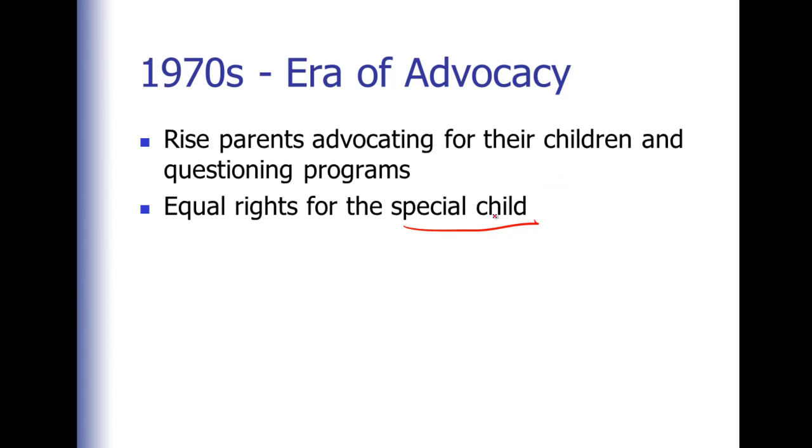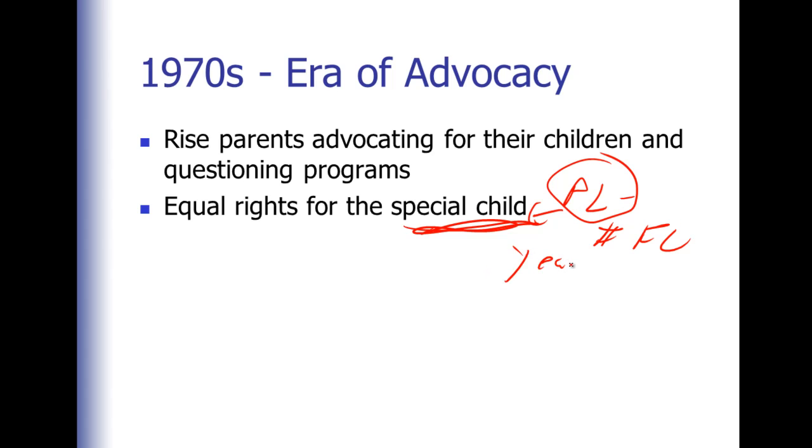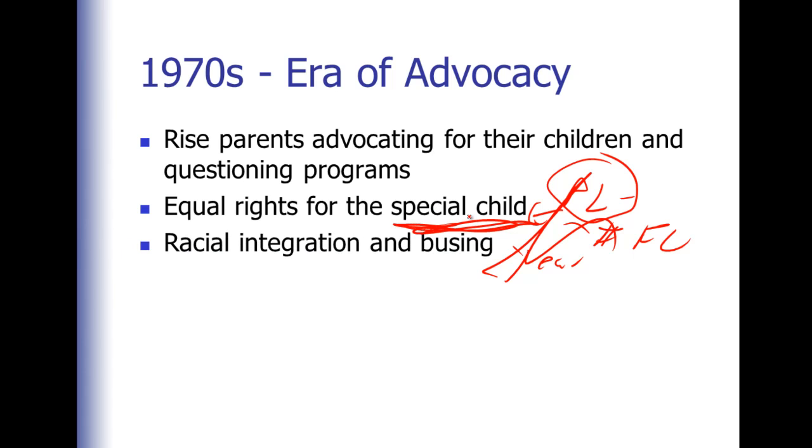So let me ask you a couple of questions I want you to put in here. What was the public law that was enacted, the first public law ever for the special child? What was that public law called? What was the number? Every law has a number. So you give me the number of that federal law, and you tell me what year, right here. And every time I ask you to do this, will you turn them red so that I can know that you found it, so I don't have to hunt for it in this other stuff? You turn it red. What was the law number, and what year was the beginning of federal legislation for special children in the 70s? And this was busing, and busing doesn't mean the school bus to school.